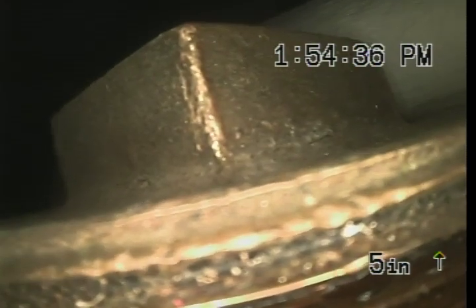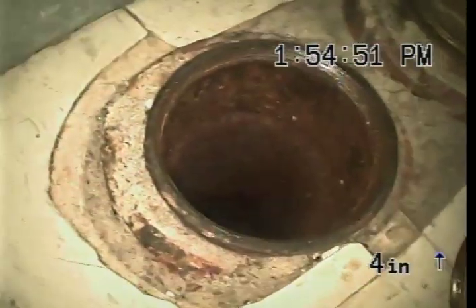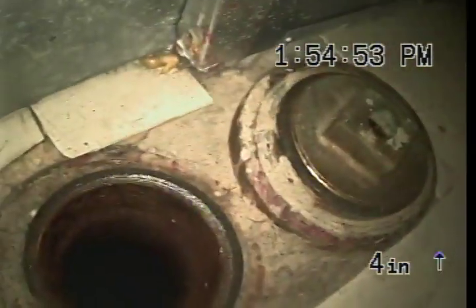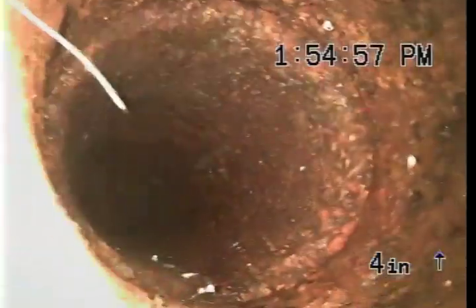This is 2018. We're at 4150 Catherine in Dearborn Heights. We're going to do a diagnostic televised inspection of the sanitary sewer. You can see we're right behind the furnace. The sanitary is behind the return ductwork. You can see we have the sanitary on the left and the storm on the right. The sewer does go out to the backyard. We're going to begin at this time.